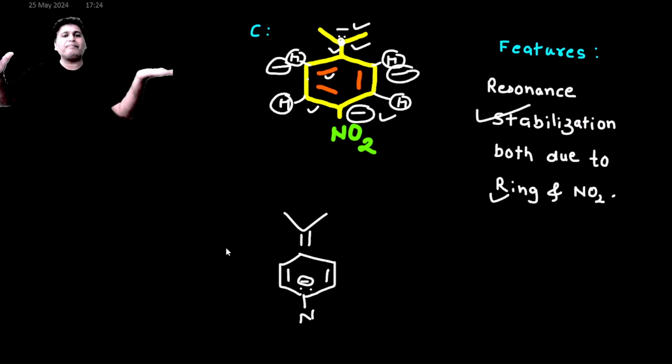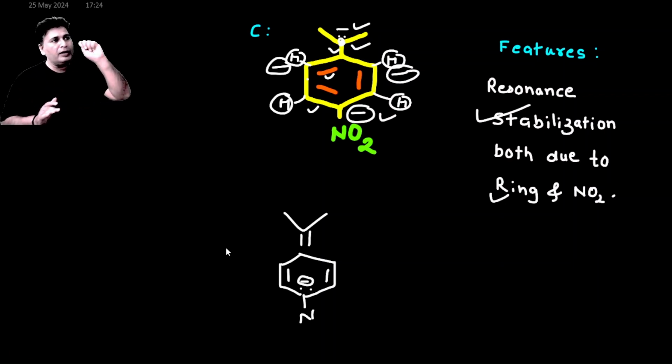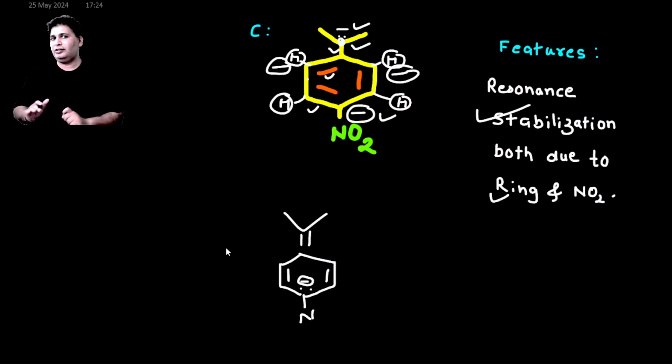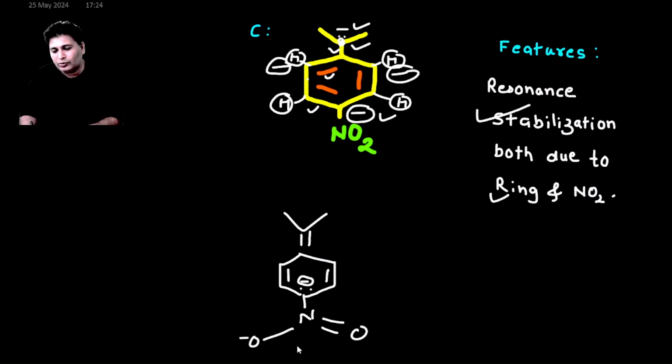Now it will remain parallel to the benzene ring, and the pi system of NO2 will remain parallel to the pi system of the benzene ring, and if it happens, it can exert the resonance effect. There is no problem with it. Now how it does it, you can understand. This is NO2, student, you can understand this is NO2.